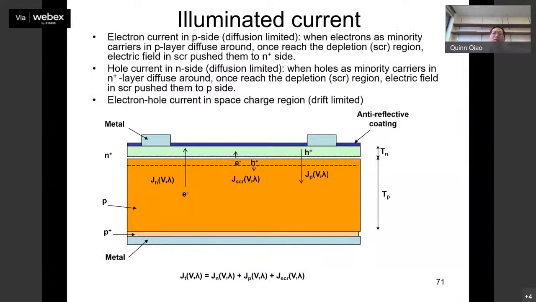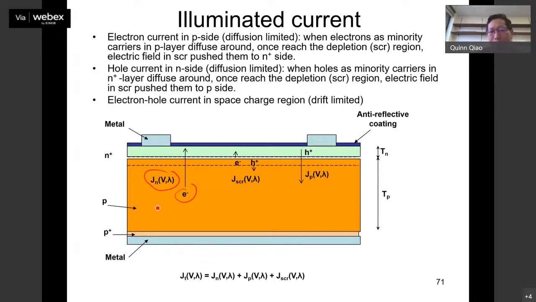Now, using these conventional silicon solar cells as an example, what is your photocurrent? As we discussed earlier when we talked about the short diode, think about this: you have an electron generated in the P layer, and that electron will go to the top N plus. And you also have holes generated in the N plus layer. This is on the P side, so you call this Gn, minority carriers transported in the P side by diffusion.